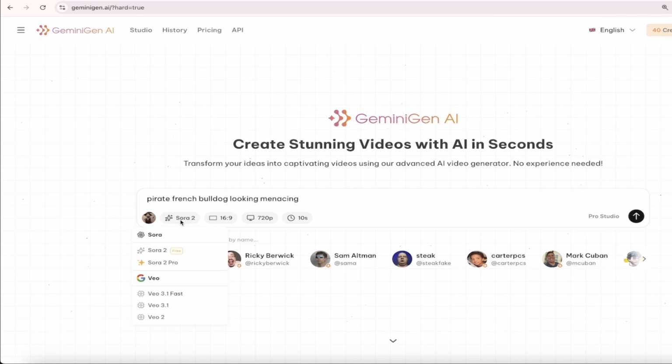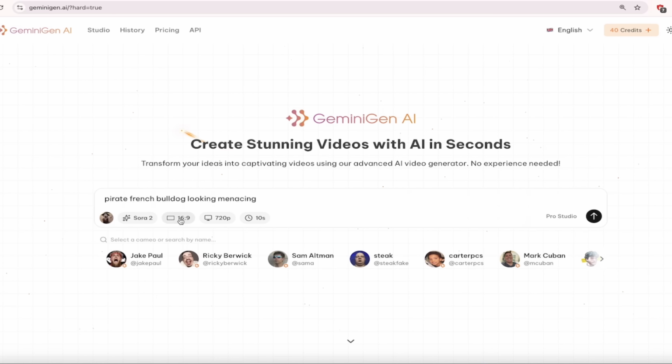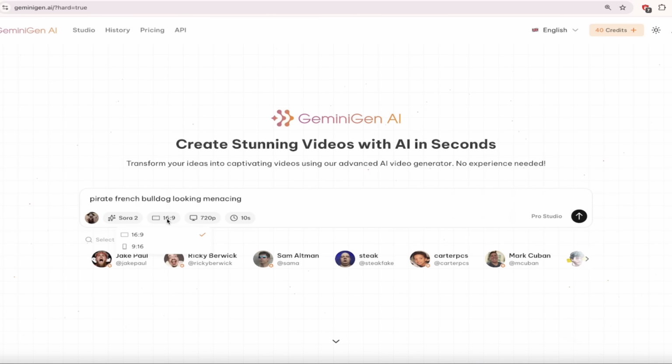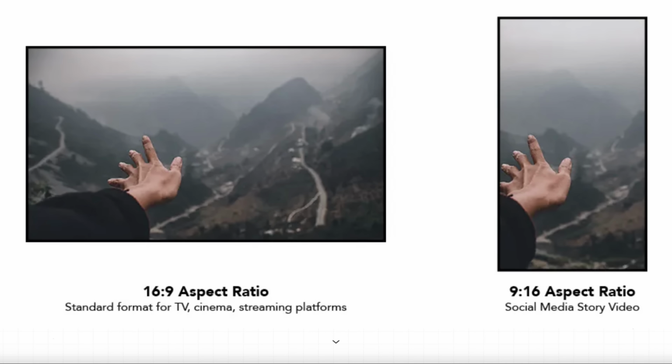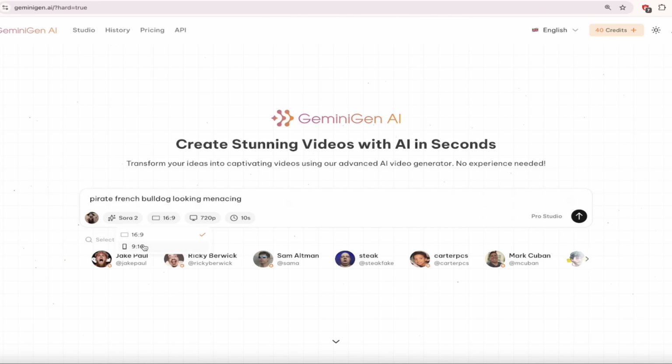Again, here you can click and change the model if you want. Also, you can change the aspect ratio while I got you. 16:9 is standard wide, normal YouTube videos. But if you want to make maybe a TikTok video that's all narrow up and down, you can do that and switch it to 9:16. Same thing goes for YouTube Shorts, etc. And also, you can adjust the time of each video, 10 seconds, 15 seconds for those of you who want to make a longer video. I'm going to leave it as is, but just wanted to show you those functions here.